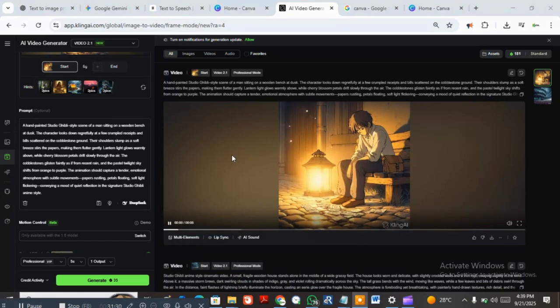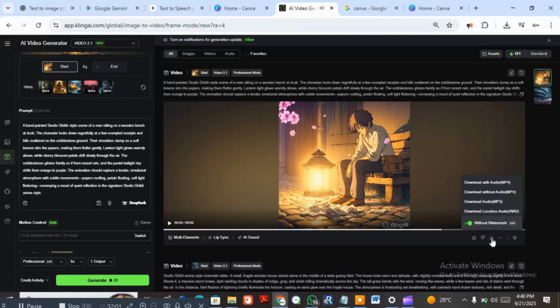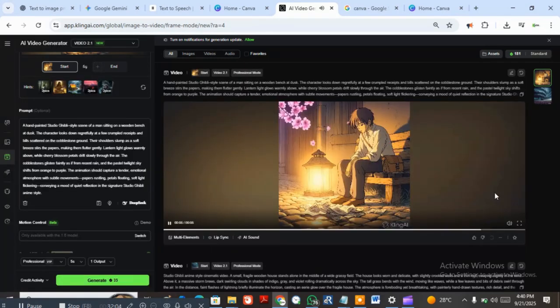All right, and it's totally complete. So let's see the animation. You can see all the papers and receipts and everything. So many more receipts and more bills are being thrown in front of you. You can see it's looking very dejected and regretting. So fine, this is what you can achieve. Let's download it.